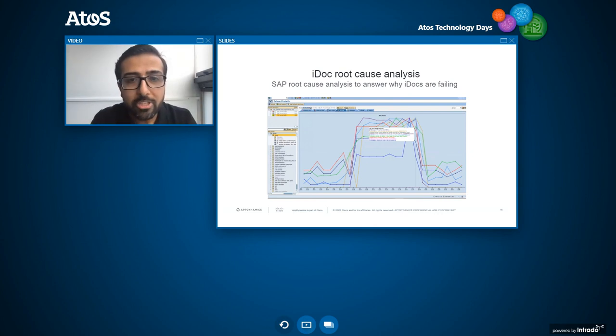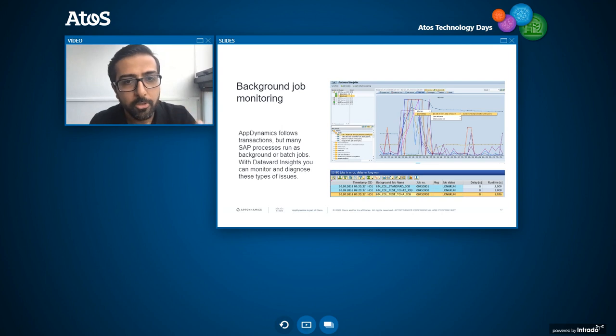The screenshot you see is from the SAP GUI itself, but we can also show these within AppDynamics and enrich it with your non-SAP system data. You can combine the information from SAP with information from your other transactions, which might be hitting your SAP system, to see where exactly the problem might lie. Is it in your SAP or non-SAP system?